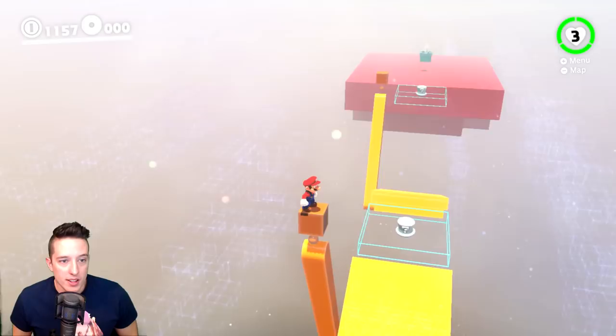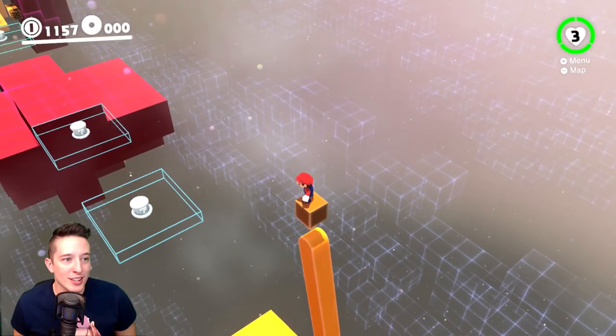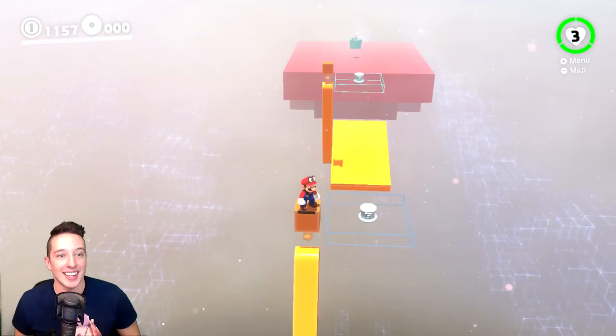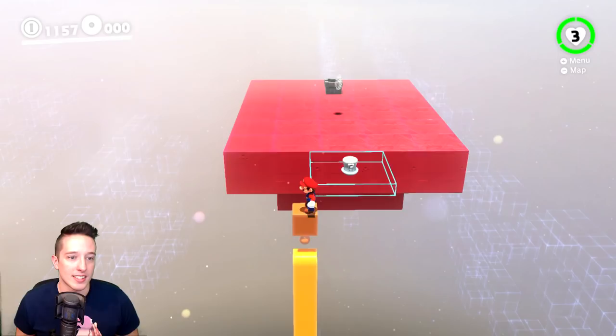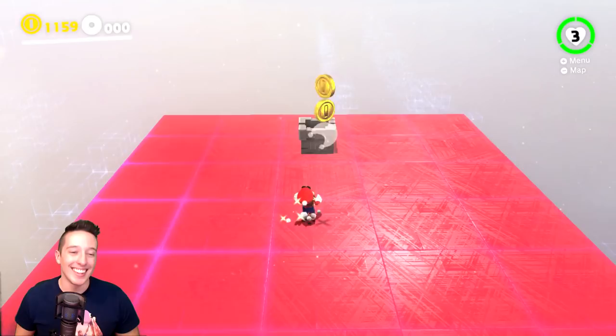We still have one more tricky jump to go, but that jump, it doesn't look bad, but it is way, way harder than it looks. It's not one you probably will get on your first try. It's going to take a little bit to get it, but we got it. So let's hopefully get this one here. Yes! Yes, baby! Woo! Let's get the heck out of here.